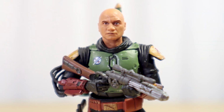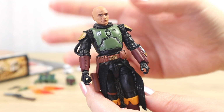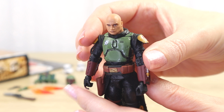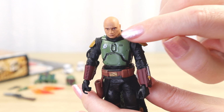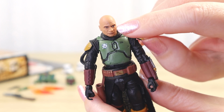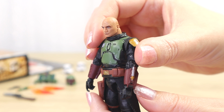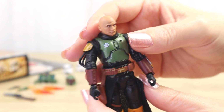Of course, in The Book of Boba Fett, in the present tense scenes, he has gone through his bacta tank treatments, and the scarring from the Sarlacc pit has faded. So of course the scars on his face are very, very faint. We've just got some very faint white lines. They almost might not show up on camera. Very faint. I like that.